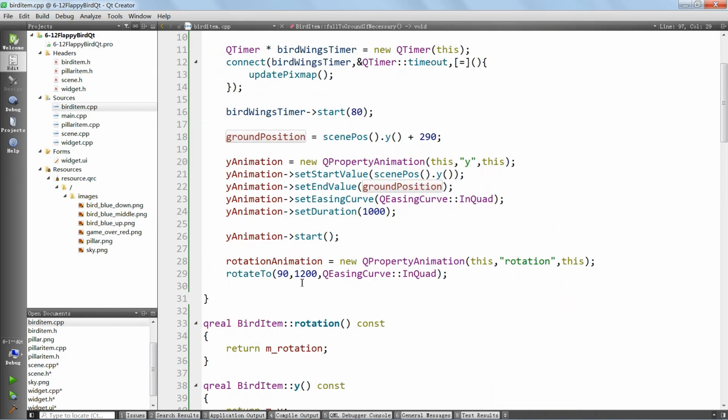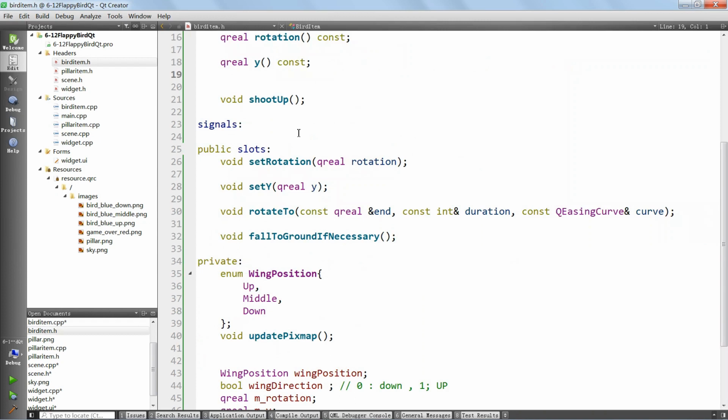Let's go in the constructor of this. We don't want to rotate by default. We're going to comment this out, and we don't want to start the animation for the Y position of the bird. Okay, once we have this, we need a way to start the game to make the bird do what it does, which is flying, going up and falling down.